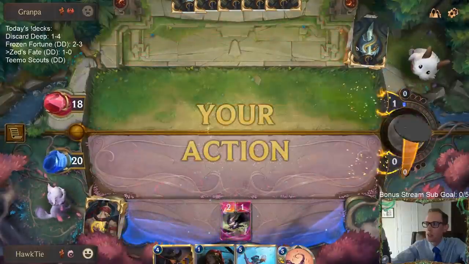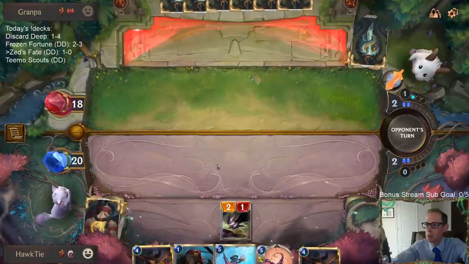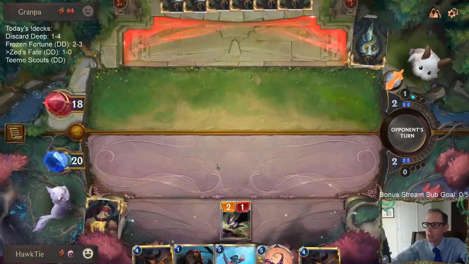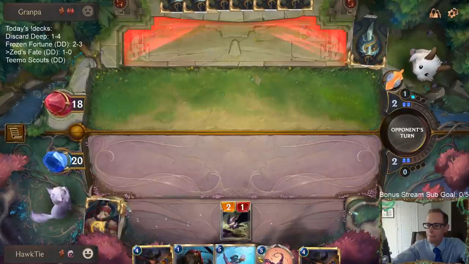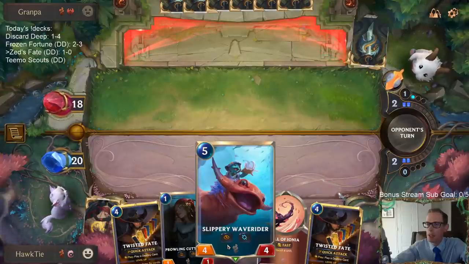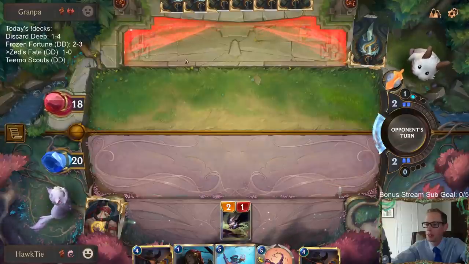This deck, of course, is all about Make It Rain again. So again, it's kind of problematic going with multiples of these right away. Wave Rider should be pretty good here. That's going to be difficult for them to deal with, the Wave Rider. Just as long as we're not too far behind.